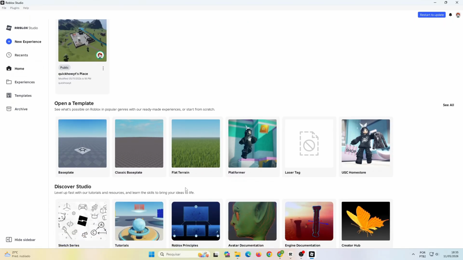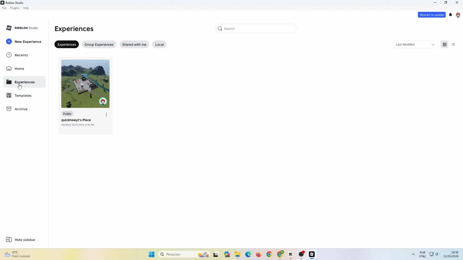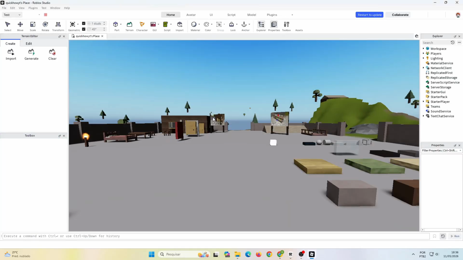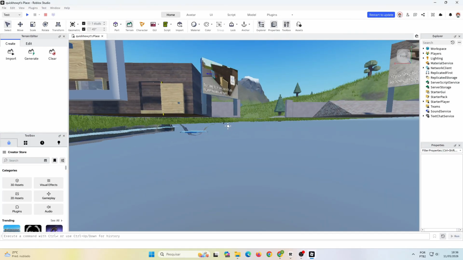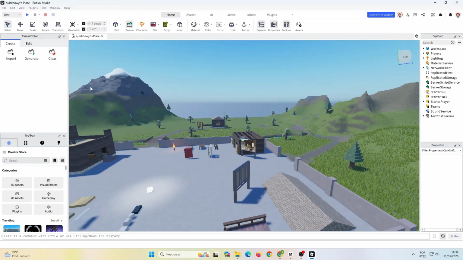And that's it. This is Roblox Studio, the application you'll use to create your own Roblox games, maps, scripts, and experiences. Most Roblox accounts already come with a starter experience created automatically for you. To open it, just go to the left sidebar inside Roblox Studio or the Creator Hub, click on Experiences, and then select the experience that was created on your account. As soon as you open it, you'll already have your very first Roblox game project ready for editing, and from there, you can start adding objects, building maps, scripting mechanics, and customizing your game however you want.